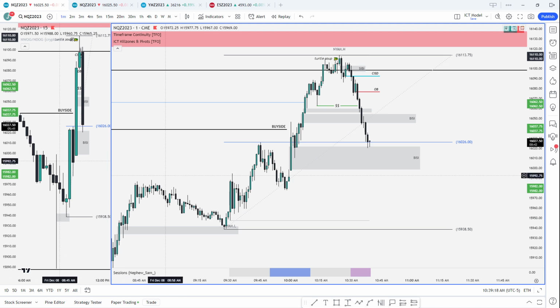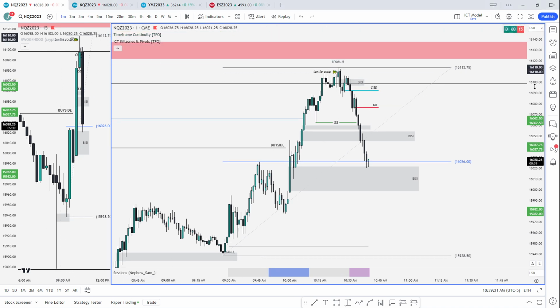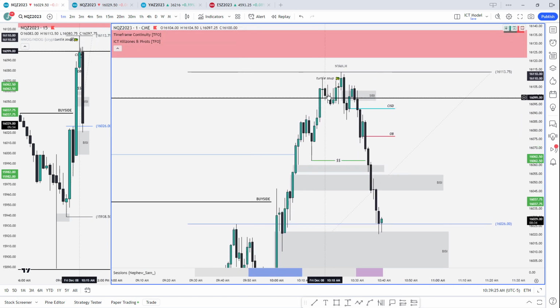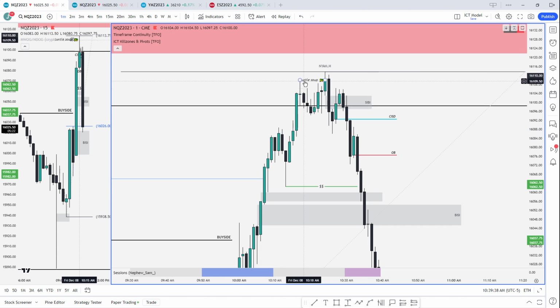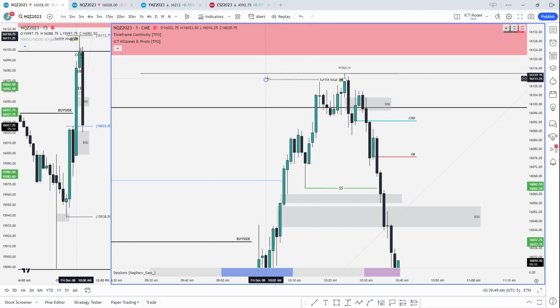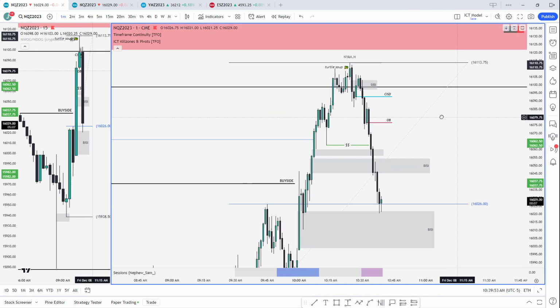Turtle soup was an entry. MMXM-ish too. Yeah, that turtle soup wasn't as clean as I'd like to see. I would want to see a little more consolidation. In a turtle soup condition, you want to see consolidation and relatively equal highs or lows. This up here to me was not too relatively equal. If we formed another high here and then swept it out, that'd be perfect, especially if you're looking at the 3 drives too. But I guess it still qualifies as a turtle soup.